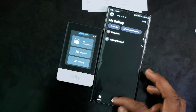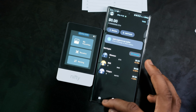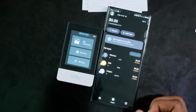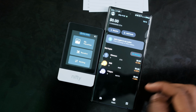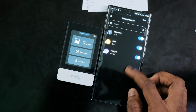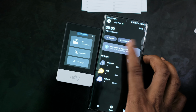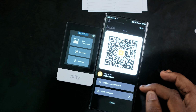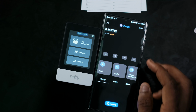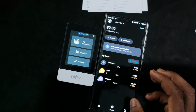Now in another video, I'll show you how you can buy, sell, receive NFTs on this particular wallet. And the best part is you can also store crypto on the wallet as well. So in as much as it is the world's first NFT hardware wallet, you can also store some of your ETH, BNB, Polygon, which is Matic, and I think this is all we can store for now, just these three cryptos. So you can store Ethereum, something from the Binance Smart Chain, and your Polygon Matic chain. So this is what we have for now. Now, subsequently, as updates are released and more tokens or networks are supported, I'll let you know.